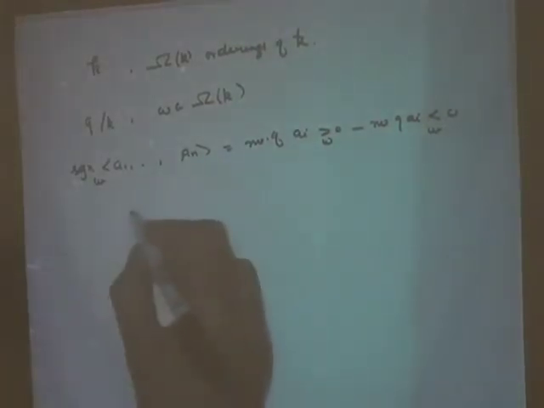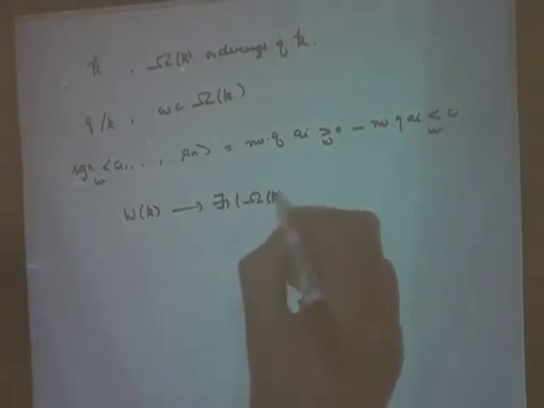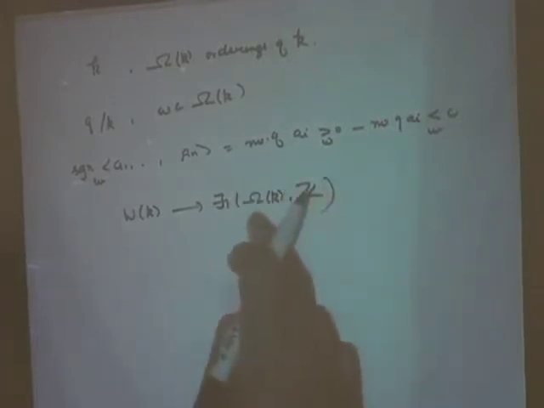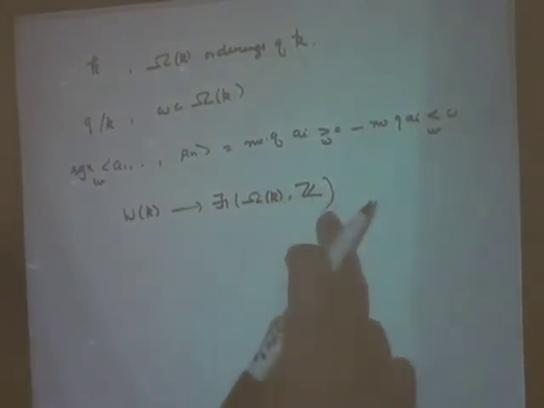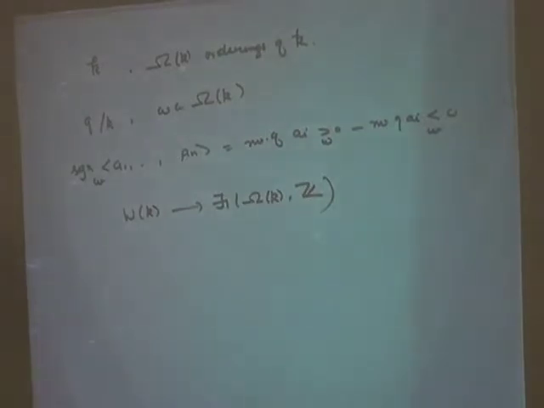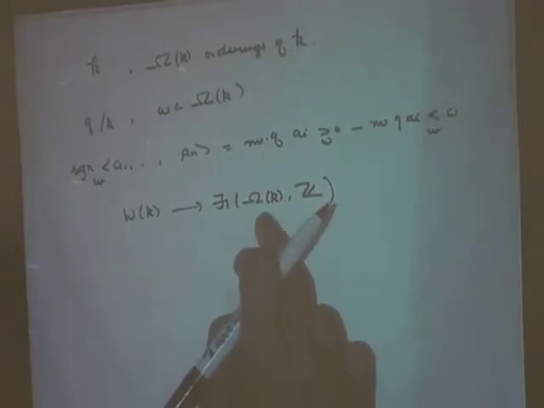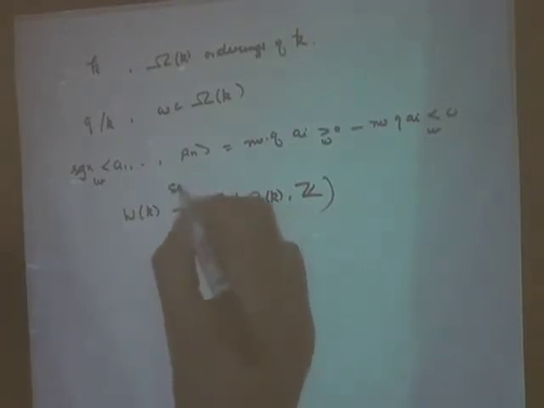In fact, this defines a homomorphism from the Witt group of K to functions from the space of orderings with values in Z. Take an ordering, a quadratic form defines its signature, which is an element in Z. This could be thought of as functions from the space of orderings to integers. These are not random functions, they have more properties. One can equip the space of orderings with a certain topology, the so-called Harrison topology, with respect to which these are in fact continuous functions. This is called the total signature homomorphism.